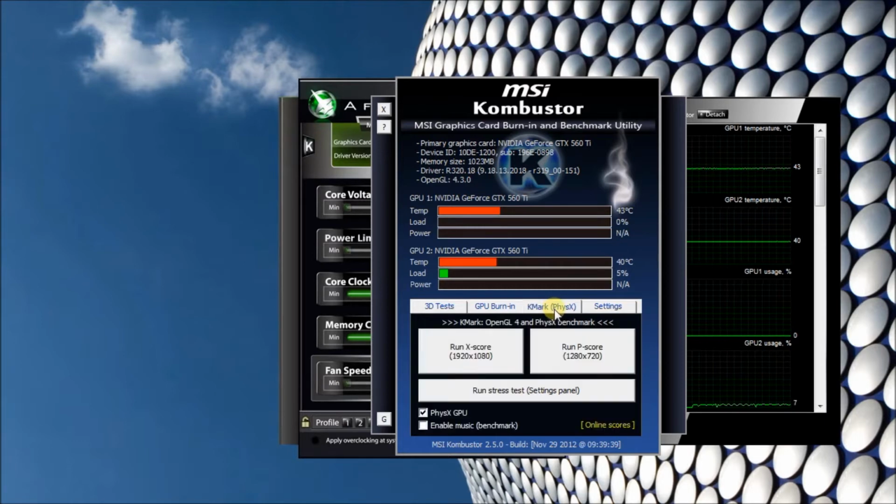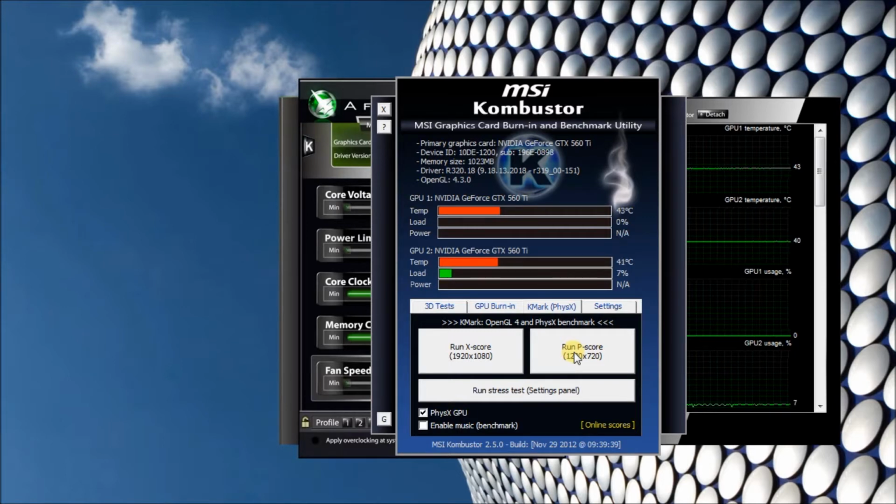Here's a couple different benchmarking tools that you can use separate of Afterburner, and this X score and P score. These will actually run for a specific amount of time and then give you a score based on all of the settings that you have and what kind of results you achieved, as far as frames per second, what temperature, and how many physics calculations you were able to perform.